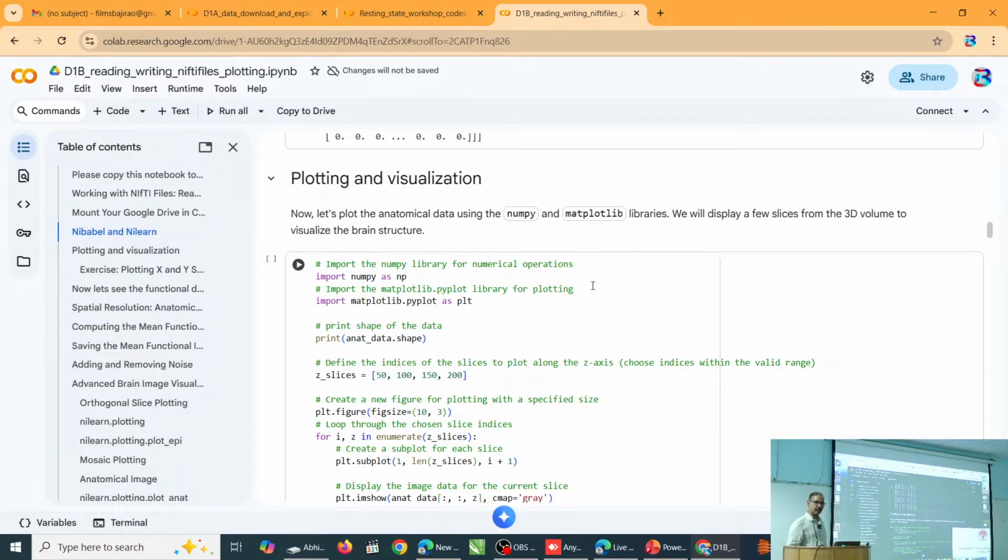So far clear, everyone? Okay. As I had mentioned, any image is nothing but a matrix of numbers. This one was a 3D matrix of numbers. Now what we want to do is display these images.